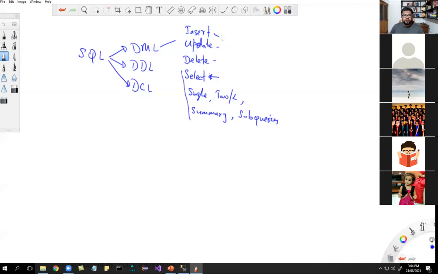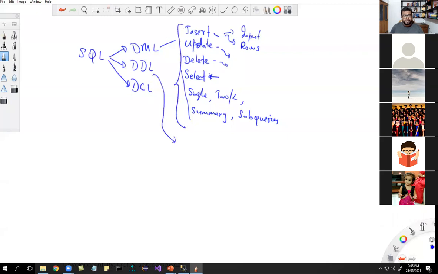After that, we will see how we can use insert statements to input data into one or more tables, more than one row of data, right? And then we will see how we can modify the existing data. If there are any updates in the data available, how we can update them. After that, we will see how we can remove the data from the tables. That is one set of statements, right?